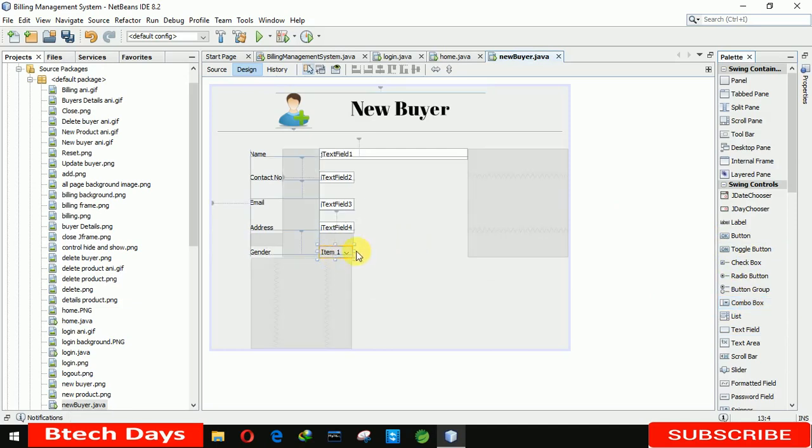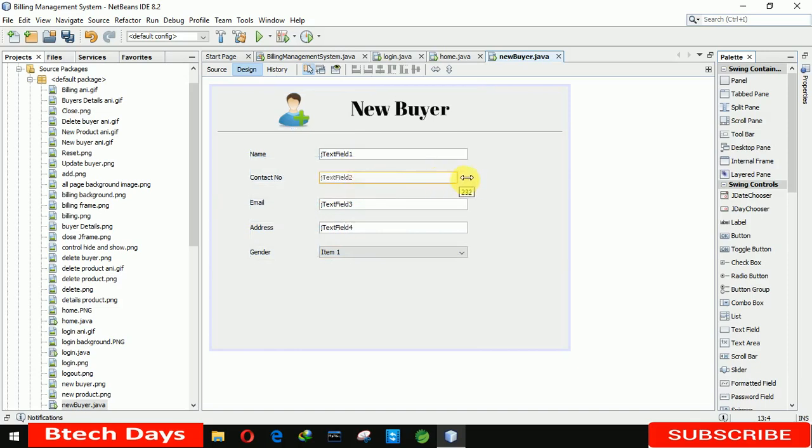Not a problem, just let me make this equal. Okay, one by one.